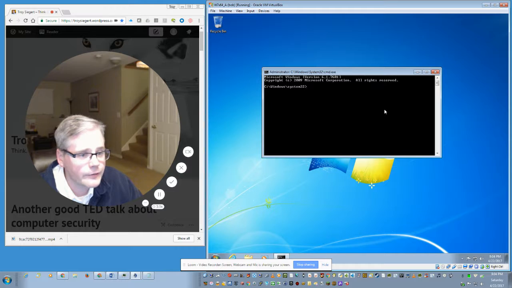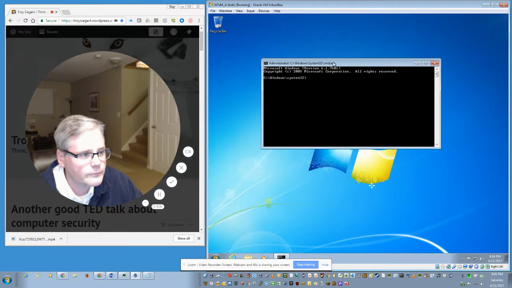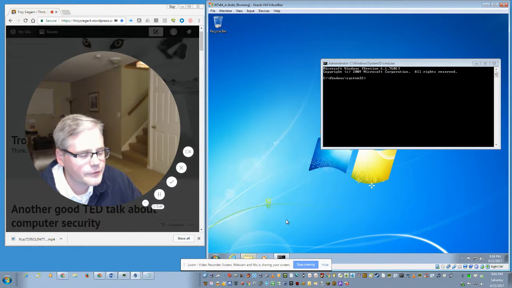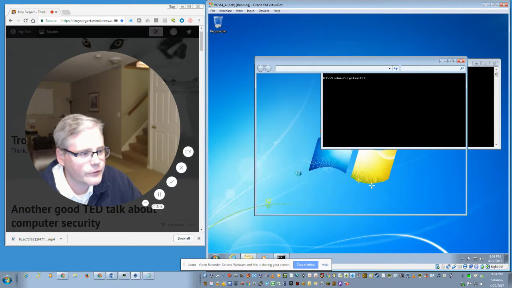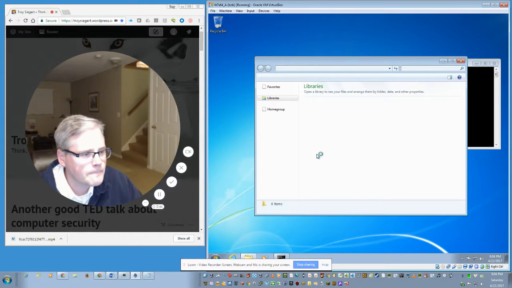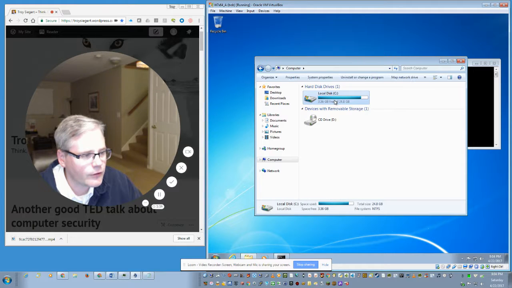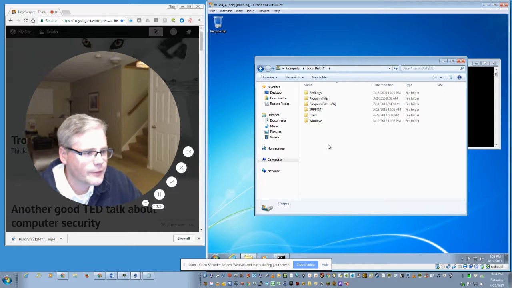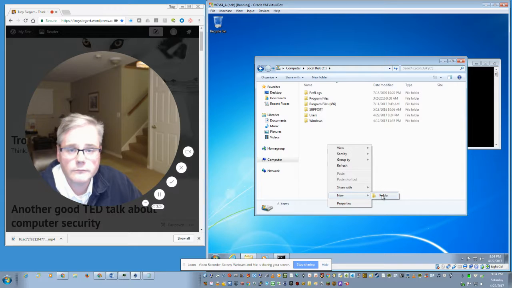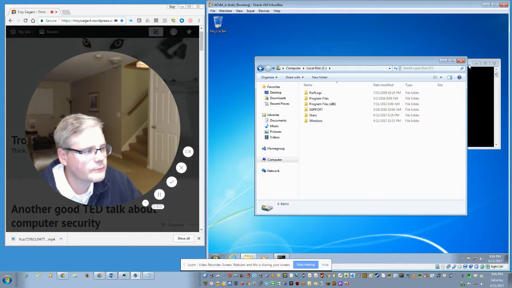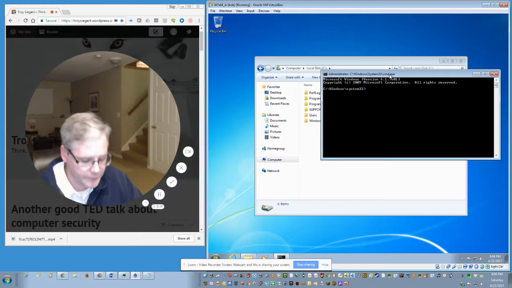All right. I'm in as a local administrator. So now look at this. On modern operating systems, if I go in through the Explorer to my computer, and let's say I want to make a batch file on this drive, you kind of can't. The operating system will block you from doing that. I want to make a new something. I can only make a new folder, right? Well, just kidding. I can actually make whatever I want when I have command prompt access.